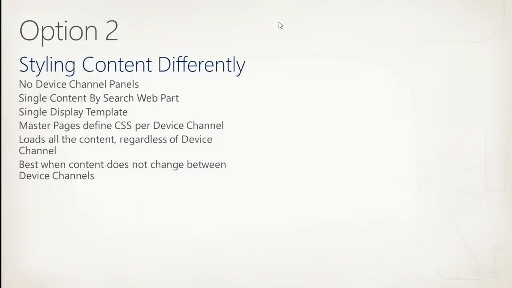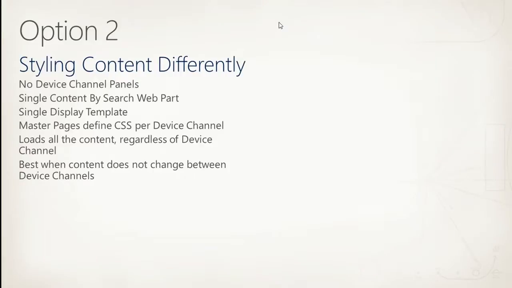Option 2 that we have, this would be when you want to style your content differently. And really, this is great when your content is not changing significantly between devices. So the example I showed before, where I was just pulling out one piece of information about my product and saying I don't want the model number on this one versus that one, that's just styling things differently. The text associated with 4 products on the page and 8 characters for a model number, not a lot of additional page payload. So you could go with this option and write a little less code instead.